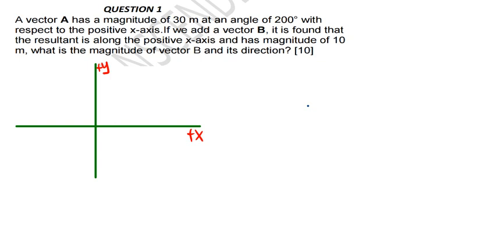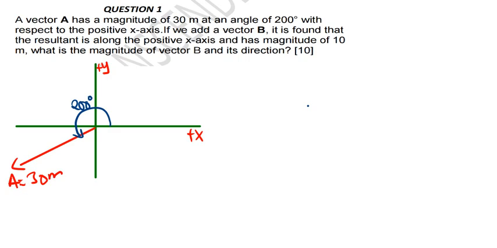It's fine. And now I need to start putting these vectors. We've got vector A. Vector A has a magnitude of 30 meters at an angle of 200 degrees. Where can we find 200 degrees? In the third quadrant. So in the third quadrant, I need to come up with this vector. I'm going to draw it just here. Then I'm going to say this is vector A. This vector has a magnitude of 30 meters. Then from this line here, we're measuring the angles from the positive x-axis, from this line all the way to that line. That is what? 200 what? Degrees. For vector A, I'm done.